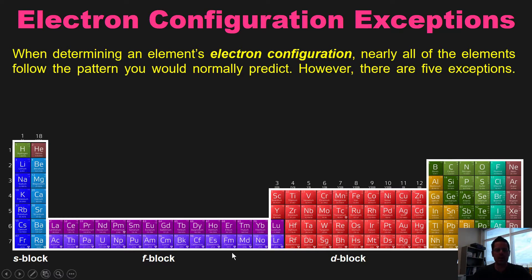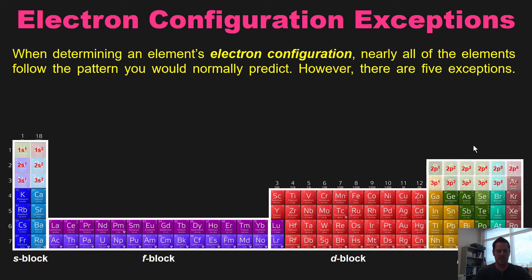For instance, let's pretend you were trying to figure out the electron configuration of chromium, which is down here in box 24. What you would do is you'd start up here at the hydrogen box and you'd go 1s1, 1s2, then you'd go down to the lithium box and go 2s1, 2s2, and then you'd jump from beryllium here all the way over to boron where you hit the 2p row and you'd go 2p1, 2, 3, 4, 5, and 6. Then you'd go from neon down here to sodium on row 3 and you'd go 3s1, 2, and then you'd jump all the way over here to aluminum where you say 3p1, 2, 3, 4, 5, and 6. Then you'd go to row 4 where you say 4s1, 2.